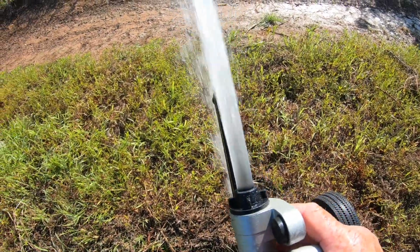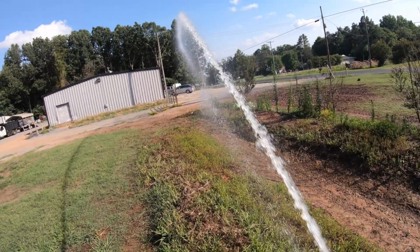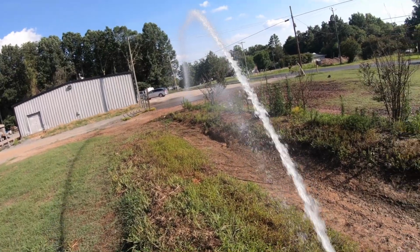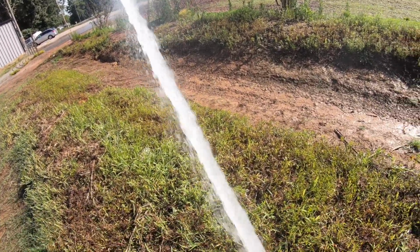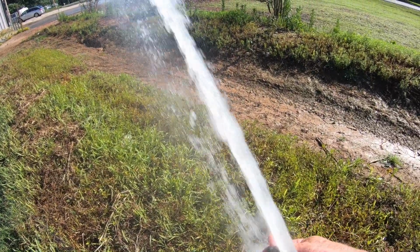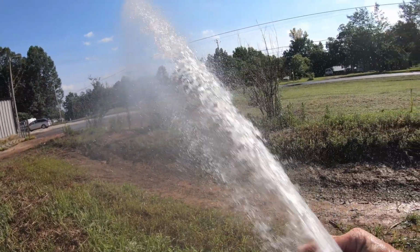Holy cow, she's toting the mail now, boy. Good gracious alive. It's throwing pretty much the same distance, maybe a little bit further actually, but man, I'm putting out so much more water. I'm gonna fan this down a little bit because it is throwing across the street into that neighbor's driveway. You see how that breaks the water up, kind of spreads it out a little bit. Wow, man, this is so cool.